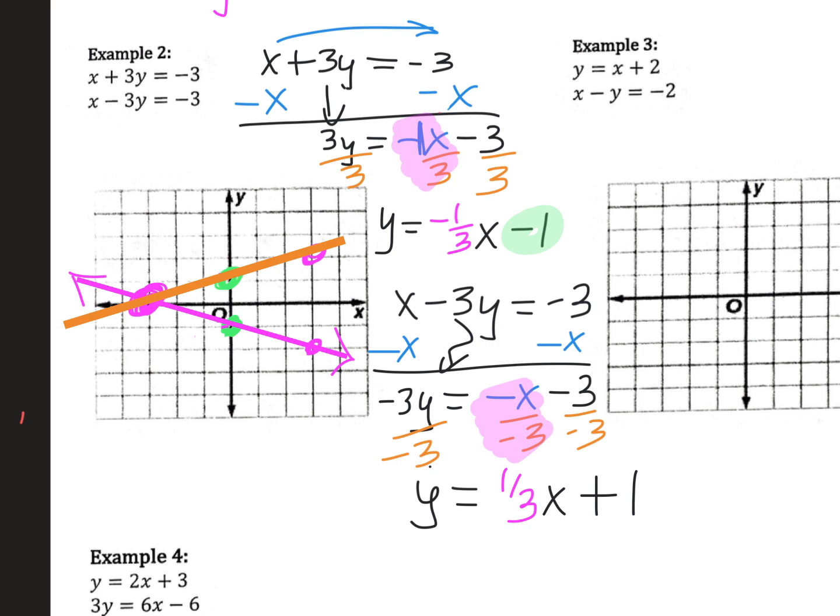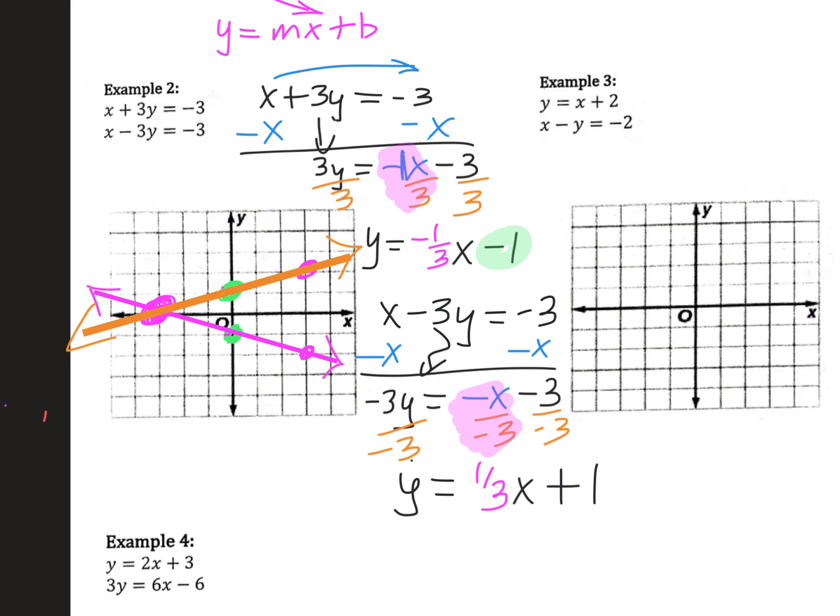Please do not break my heart when we get to our mastery on lines and do all this flip and work and do it correctly, and then not get all of your credit because you forgot the one. Like, what was the whole point, pun intended, of doing it? To find this spot right there. Yep. The whole point is doing all that work for that guy right there. So if you don't have -3, 0 written on your paper, you just did all that work and you're not going to get all your credit. So pretty please don't be that person.